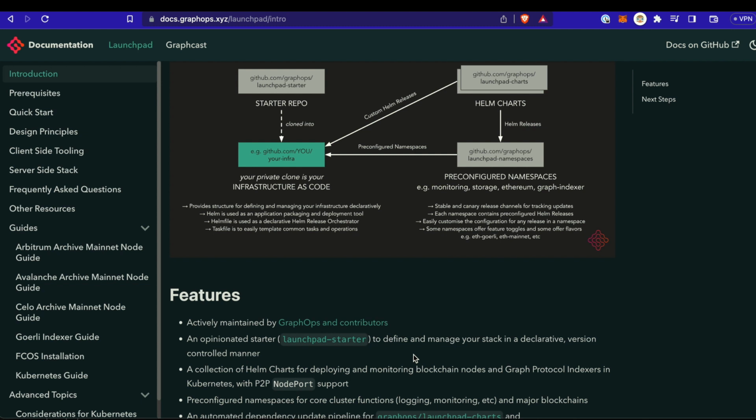Launchpad namespaces are pre-configured namespaces for core cluster functions, so logging, monitoring, ingress, storage, and major blockchains.